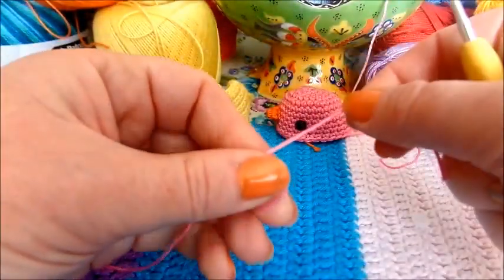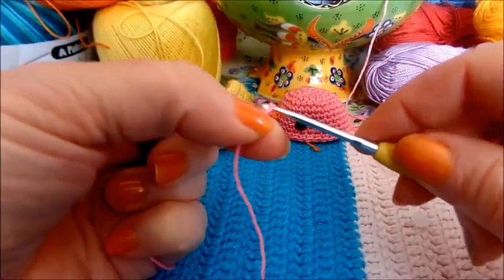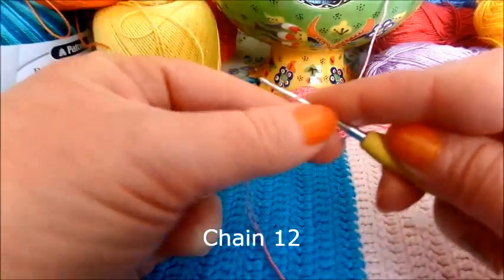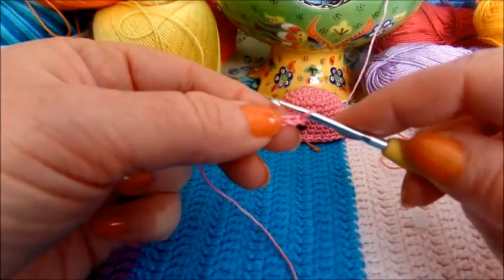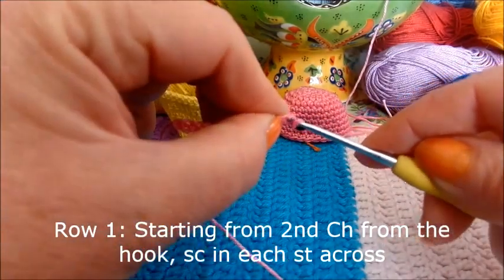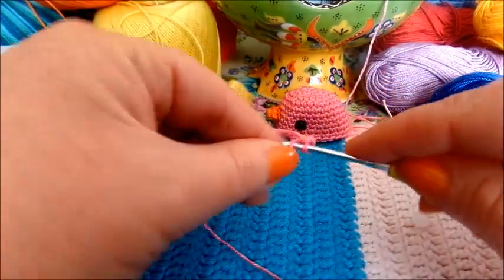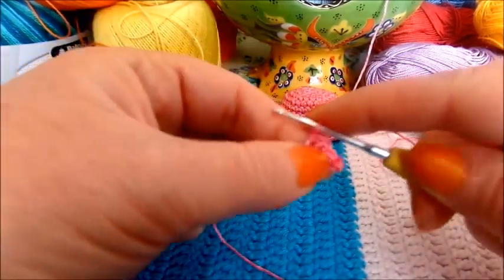Okay, to make the backing, this is pretty quick. We simply chain 12. Start with a 12 chain. 1, 2, 3, 4, 5, 6, 7, 8, 9, 10, 11, 12. And now, starting from the second chain from the hook, you simply single crochet into that chain, and then single crochet into the remaining chains across. Once you've finished row one, you should have 11 single crochet stitches across.